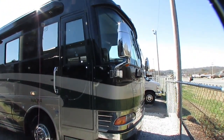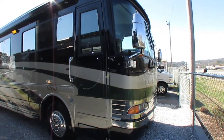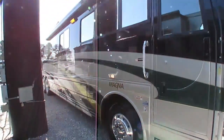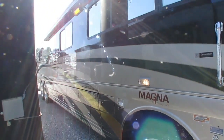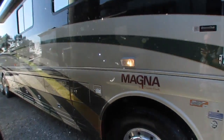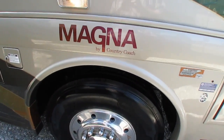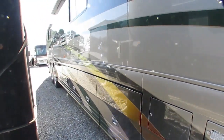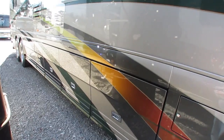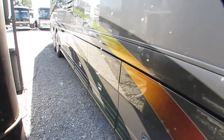Beautiful RV. It's been well cared for. It's got 94,000 miles, but that's actually probably low miles for the year model. Of course, anybody back in 2003 is going to spend almost $500,000 on an RV, he's not going to let it become a driveway queen. Beautiful full body paint, knee deep in Michelin tires. Still got the tabs on them. I've got pictures of the outside bays on the ad, but it does have slide out trays, one that goes from either side and then one from one side.